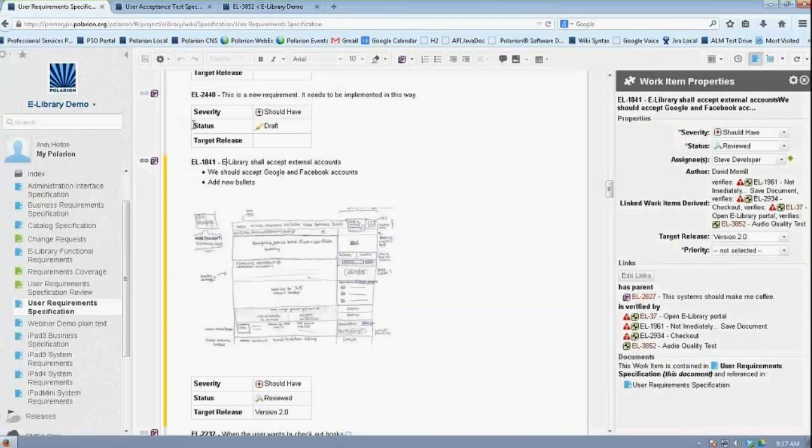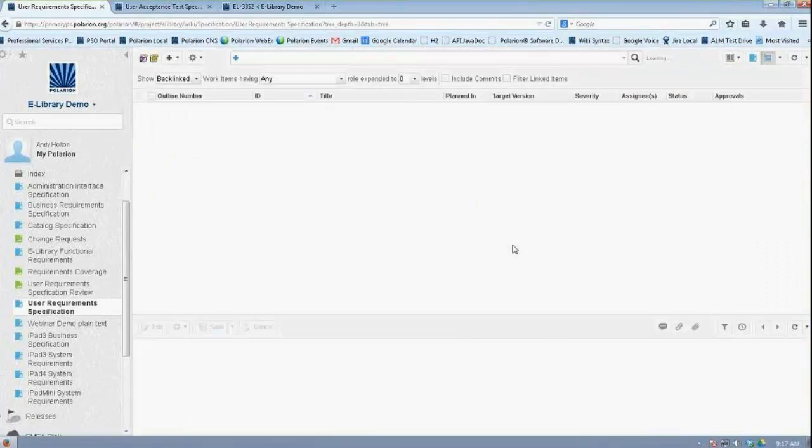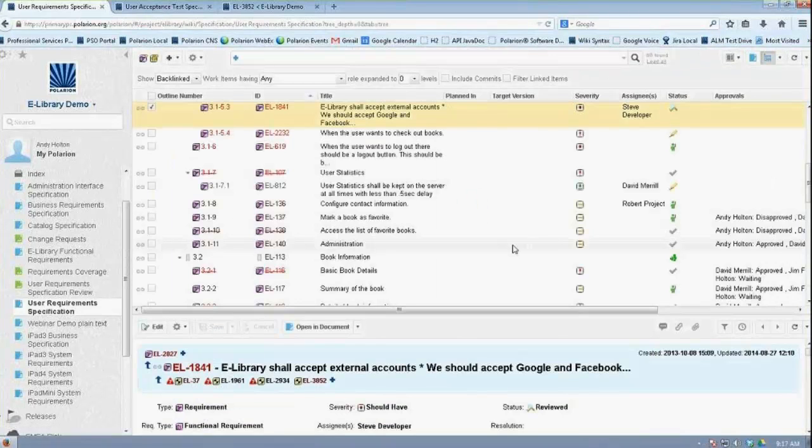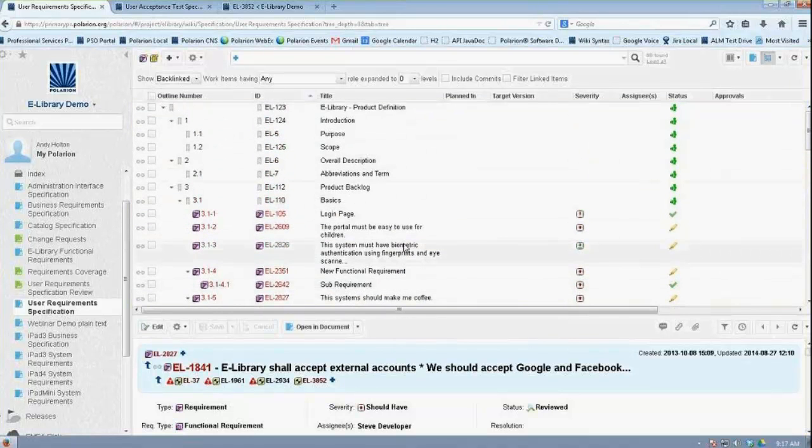But just as importantly as actually creating the linking is viewing that linking in the context of the project. And through here, we have a few views that we can look at. One is the tree view, and this just gives you a nice hierarchical tree view of all the items in here. One of the nice things about this view is that it's very dynamic, very flexible, and very searchable.